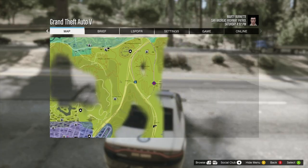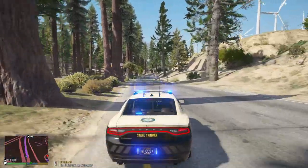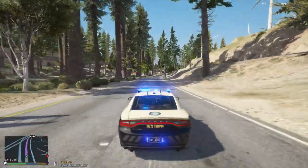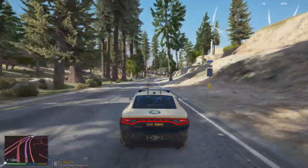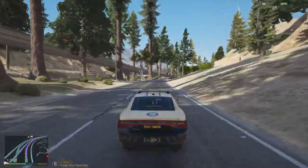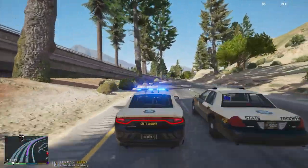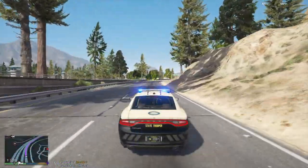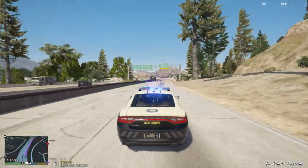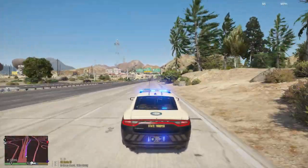Requesting helicopter support. Over. All right, we got a report about a stolen vehicle. Air support is en route. We're en route. This is Eagle 4. They're heading north. Attention all units. Target spotted, northbound, driving a graphite Bravado Banshee sports car on Alternate Wind Farm. All units remain on alert.